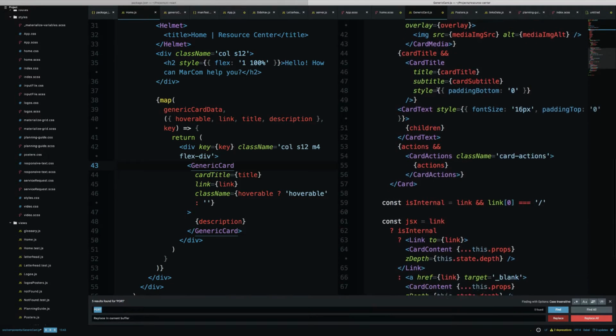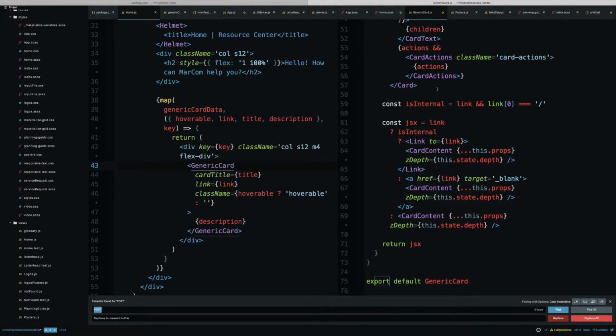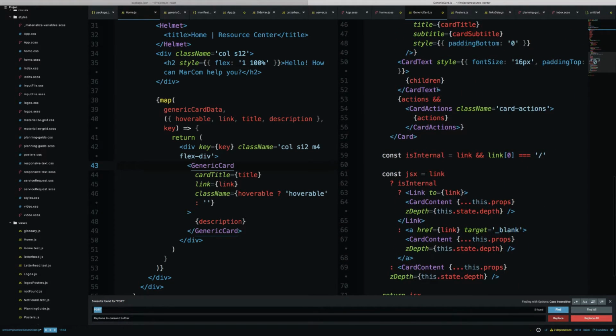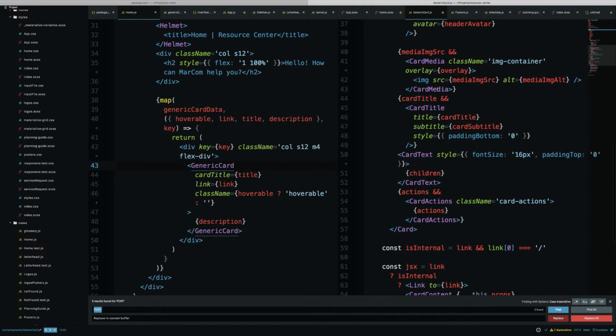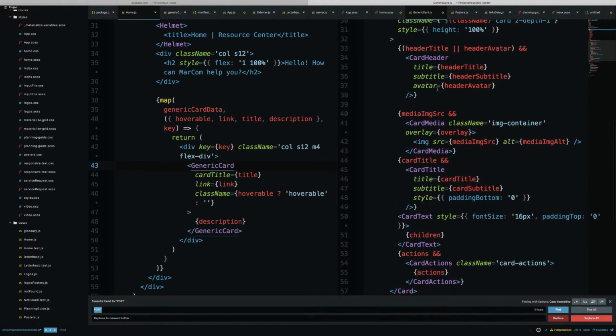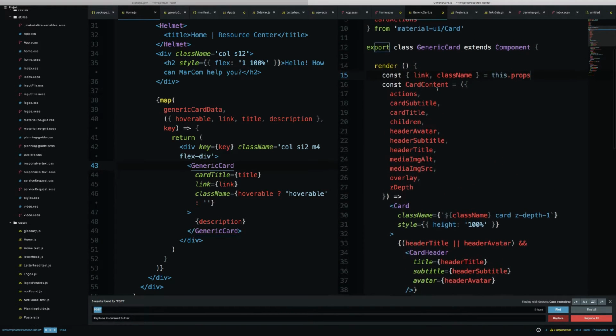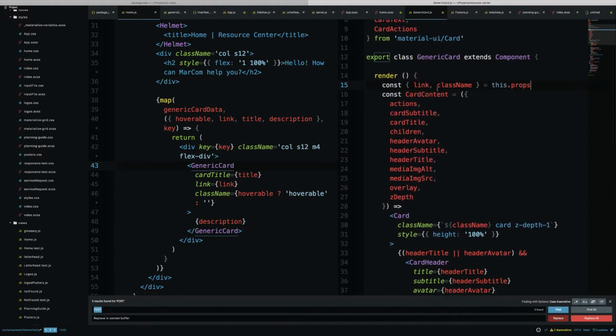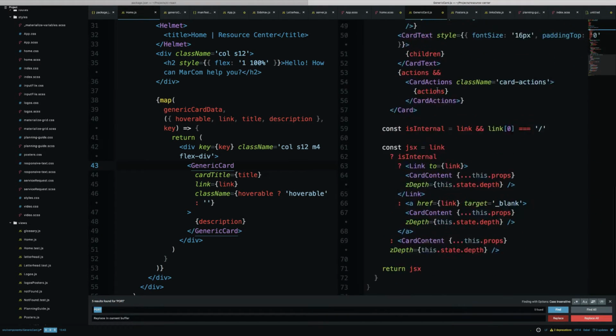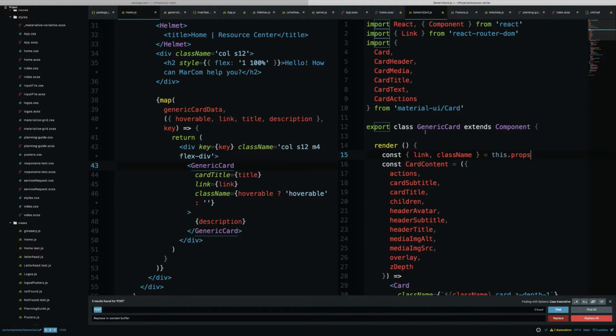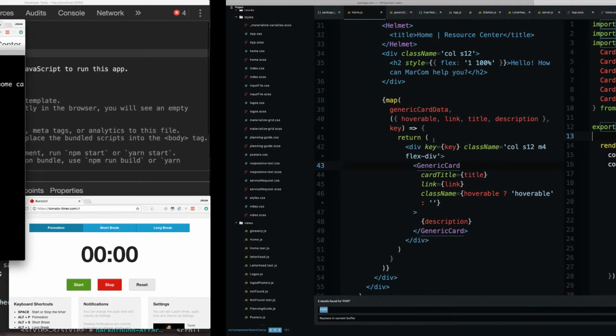Let's see. I think that's all we can remove. But that's pretty good. That's all I'm going to do right now.